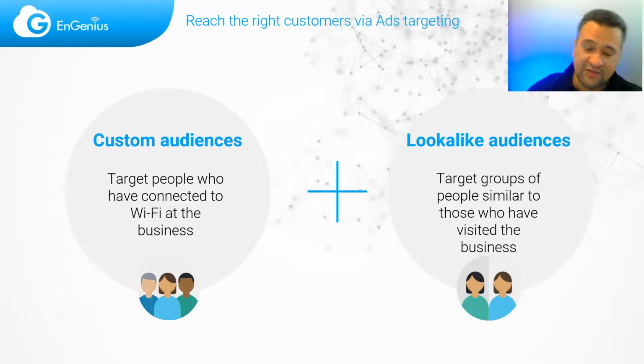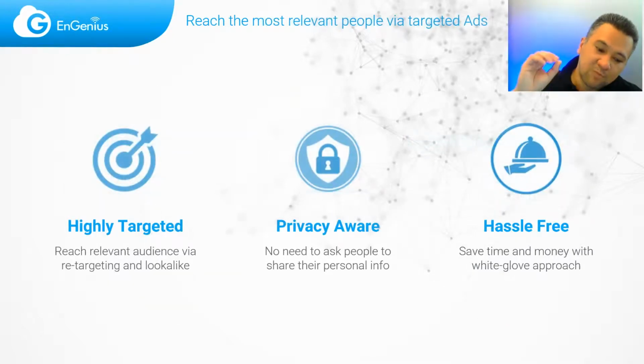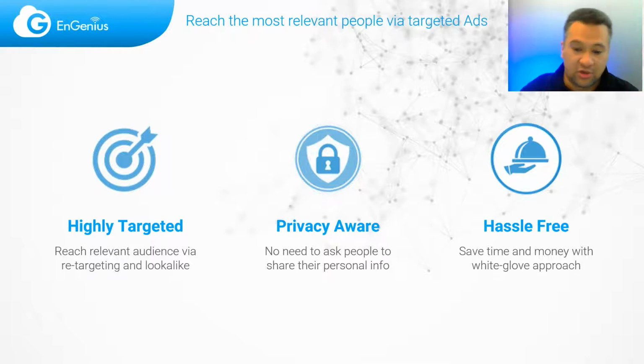For example, if I have a cafe and only people between 30 and 45 are visiting, then I can already use this number, between 30 and 45, to determine this to be my audience if I do want to do a Facebook advertisement project. So in this case, you can highly target the specific group of relevant people.